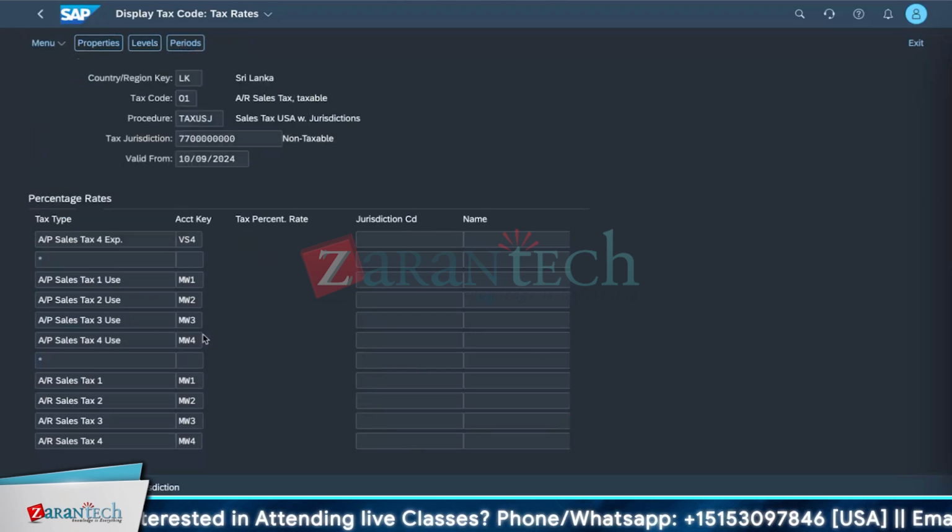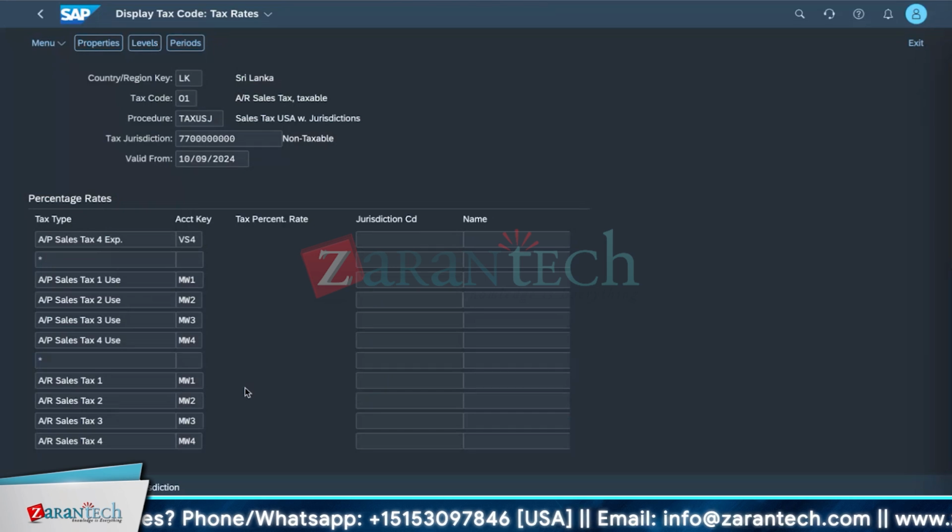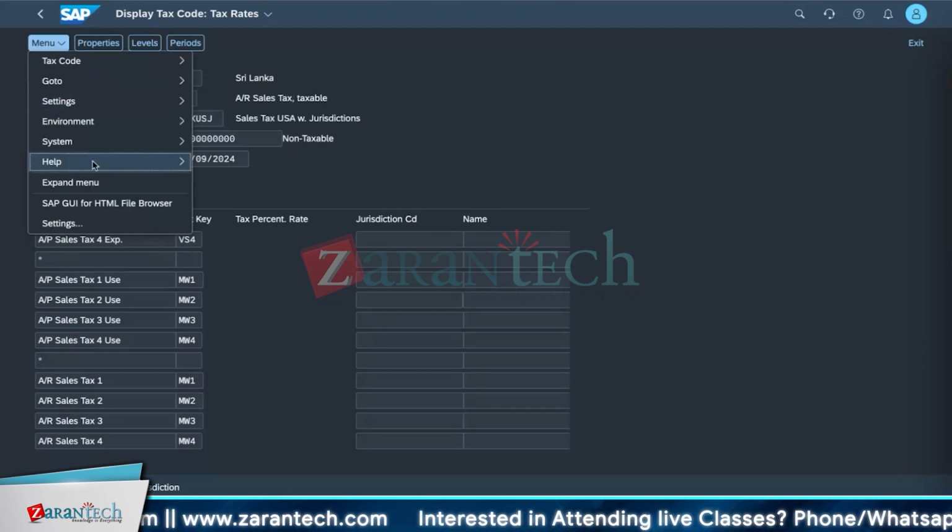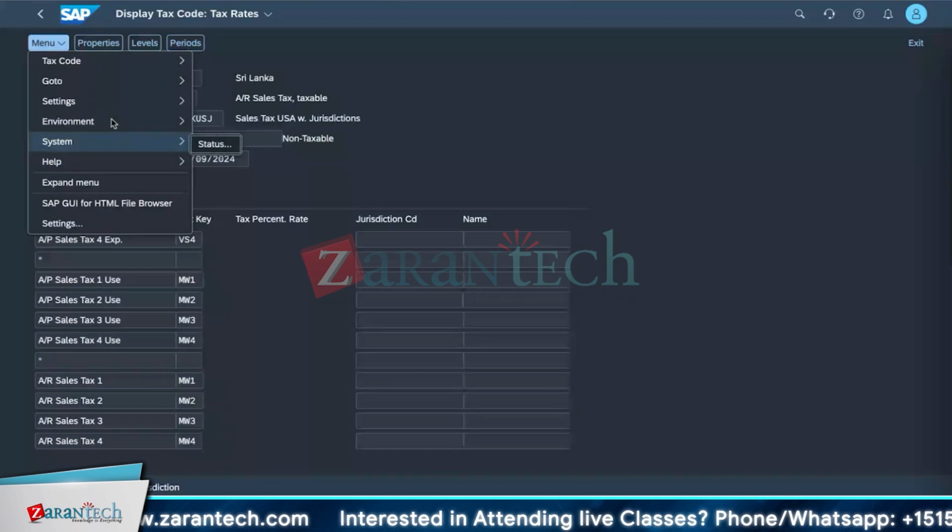If you can edit, in general this will be locked. Okay, you will not be able to edit the tax percentage if you don't have access for this. If you want to edit, you have to go to the edit mode. Else this will be locked for you. You can't see this particular section. Or sometimes if there are no default tax rates or tax percent rates, then also you will not see this section. So don't confuse. When things are not there, don't get worried. So this is how the configurations will be there in SAP, in the public cloud right now. So that is the reason even I'm not getting the edit option here. I'm just checking here.